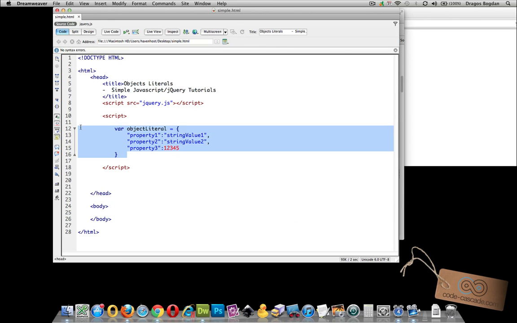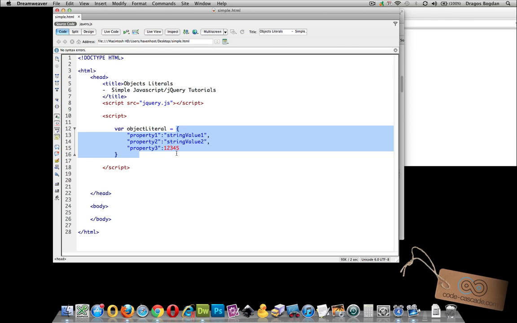To declare an object literal, you start again with the var statement, and then you name your object literal whatever you want, just like any other variable. Now, we have var object literal equals, then you have the curly braces.